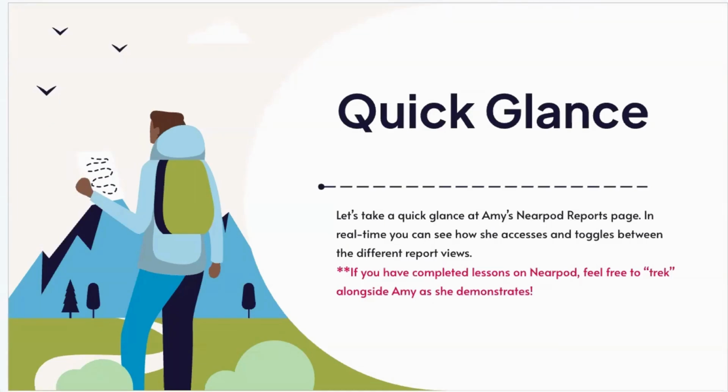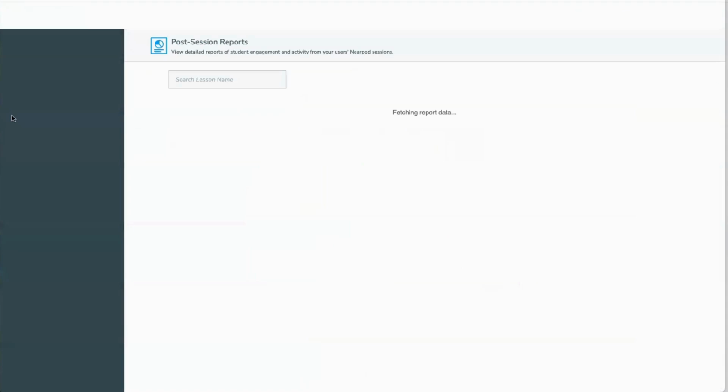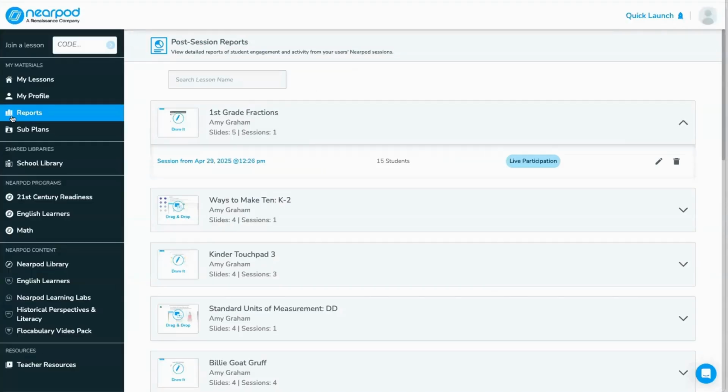I want to show you around from my view. When you're looking at it as a pretty slideshow like that, it almost makes it look like it's so easy to see all these reports. But as you could already see, mine looked a little bit different than the stock photos did from Nearpod. And so I just want to show you that if you're a little bit clunky at first, or if you didn't even know that this was here, it's probably because it's not always the easiest to see. So let me pull this up here.